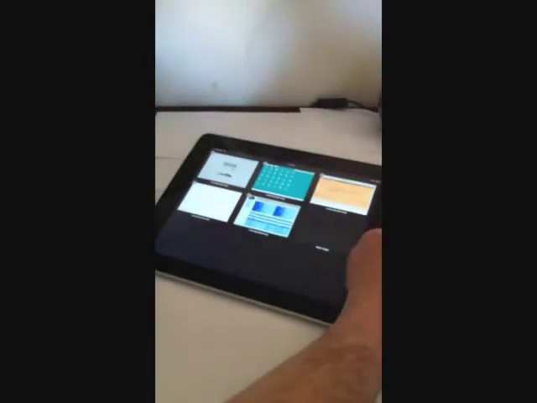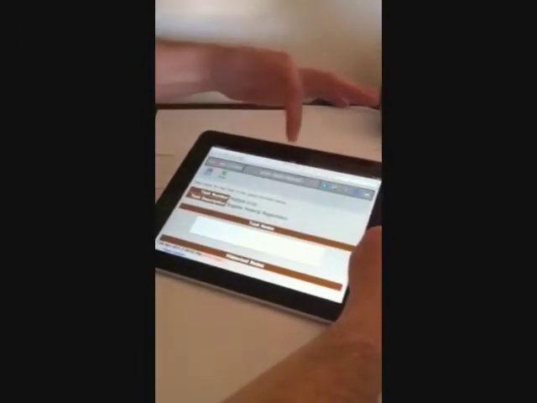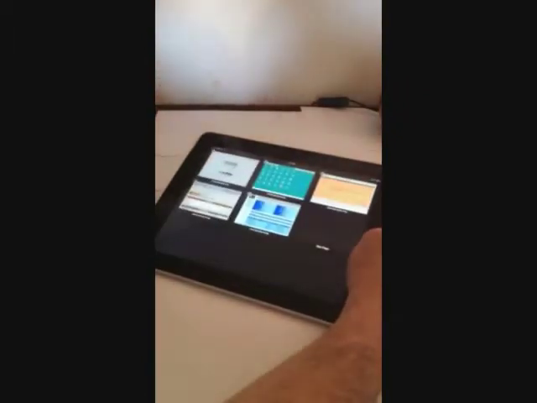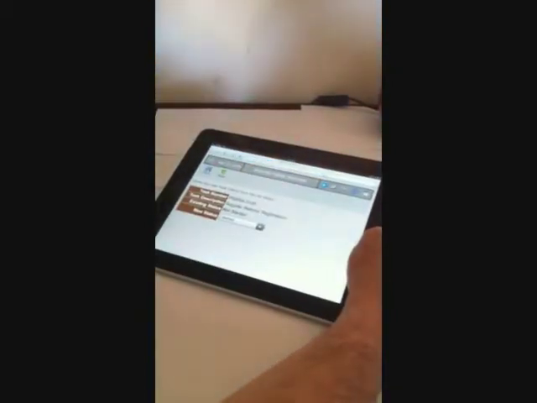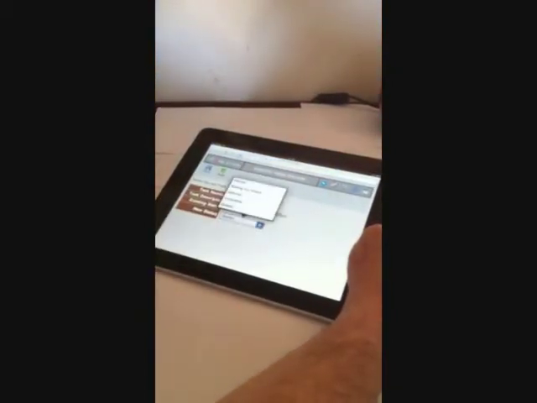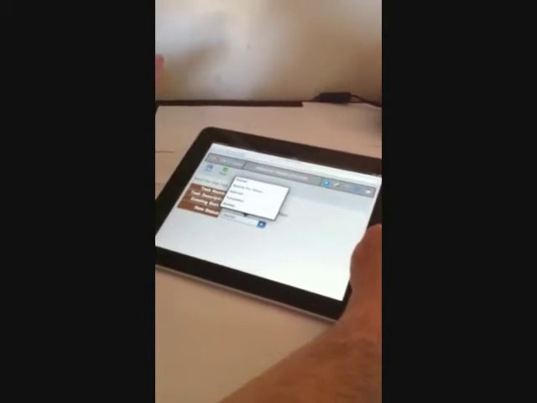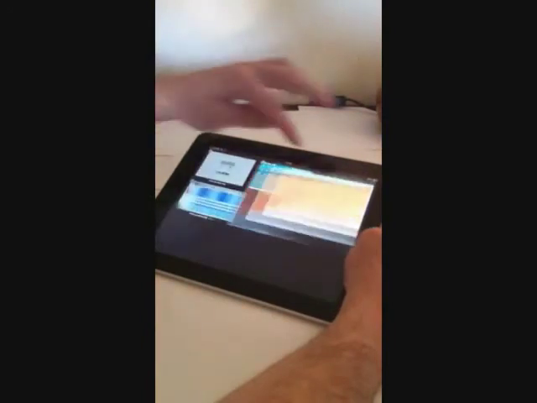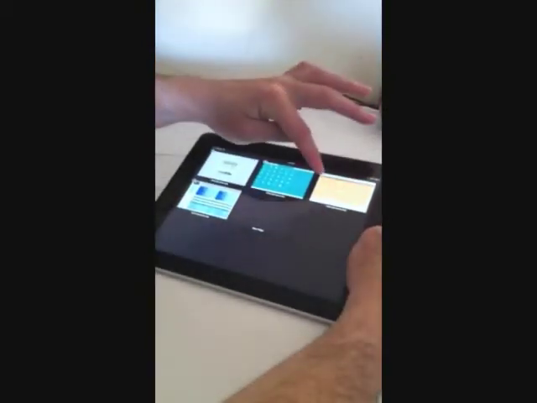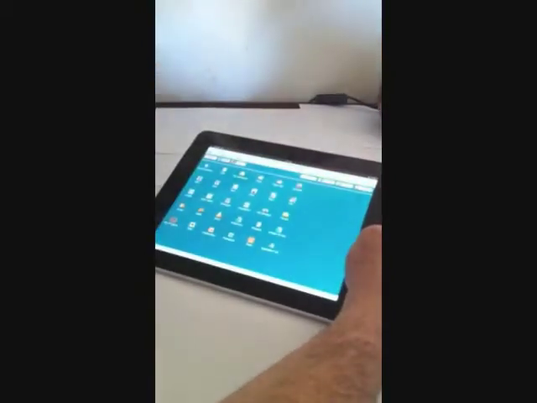If I just touch the notes, it opens up a new window, and I can type in some notes about what's happening with that particular task. If I want to change the status of that task, I can just touch the Not Started there. It opens up, and I can say whether it's been completed, or I can just update the status to keep people informed about what's happening. So that's a collaborative task system, which is fantastic when you're working in different locations, and it shows that I can get all of my information.